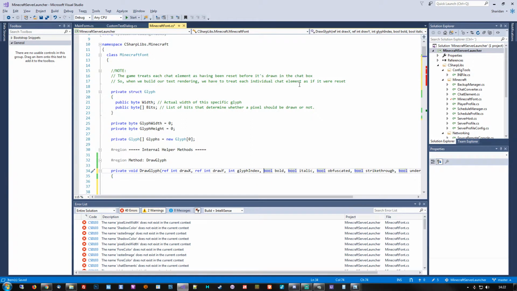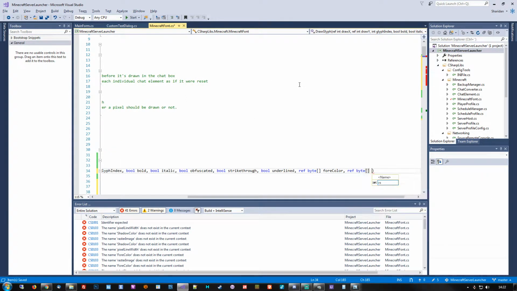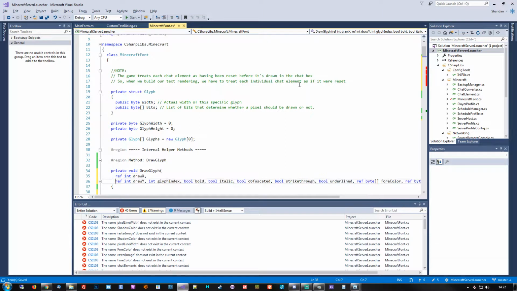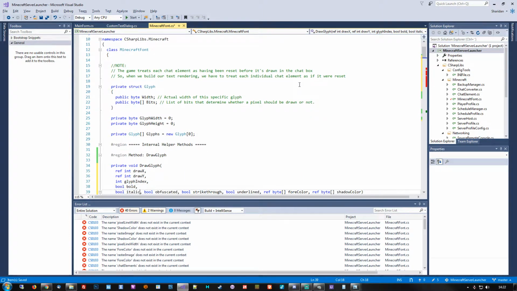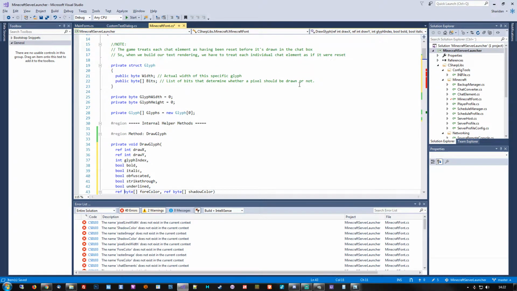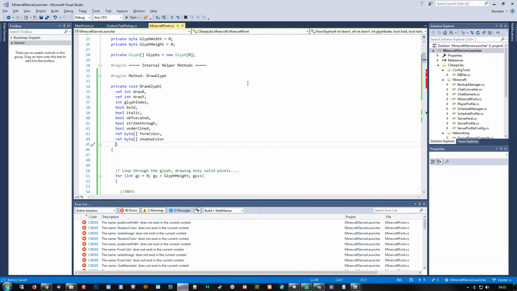So yeah, we'll pass those. Okay, so we will also need a forecolor and a potential shadow color. There we go. And just for the sake of getting all these parameters more visible, I'll do this. There we go.